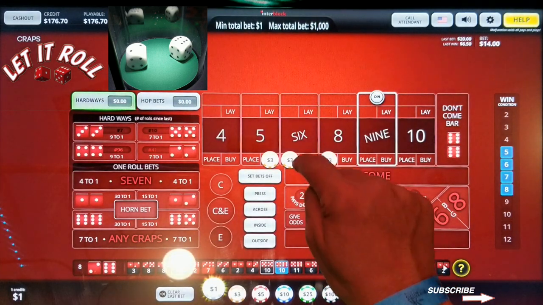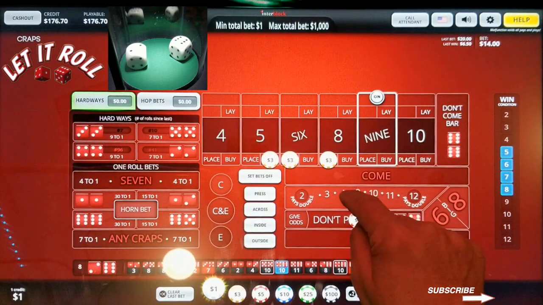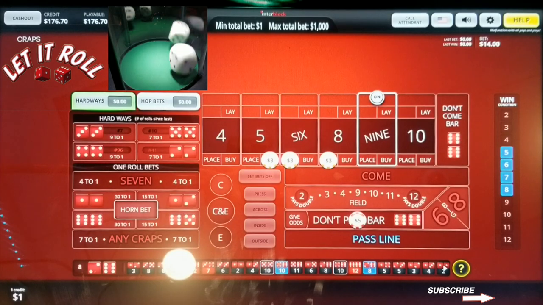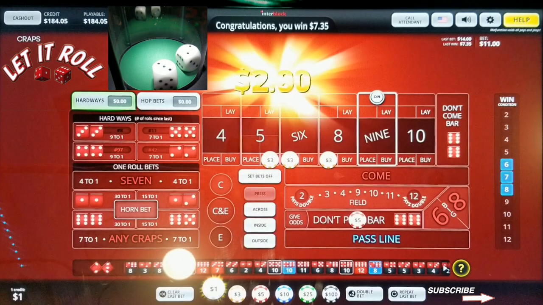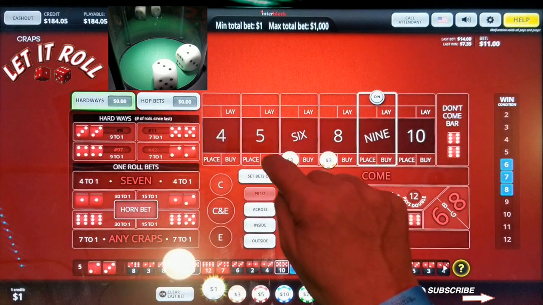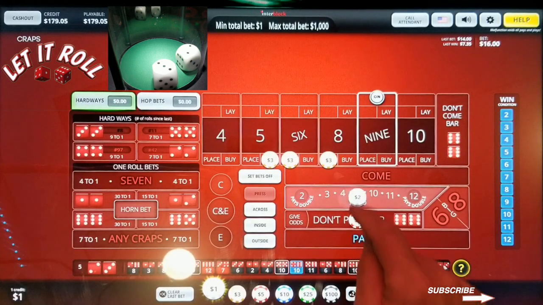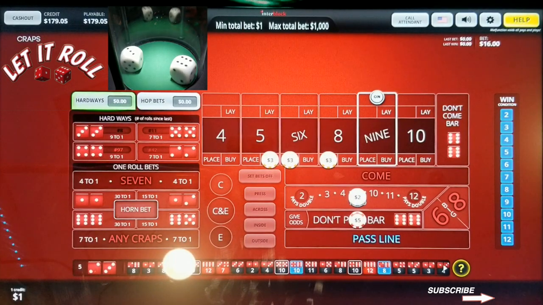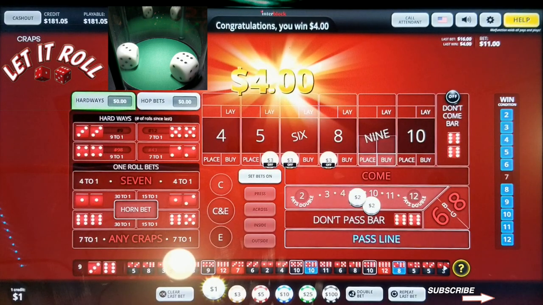All right, let's go. I need to try and collect some money here. There's a 5, there we go. Okay, so let's see here. We'll take a chance again, one more time. Let's try that 1, 3, 2, 6 on the field. There's the 9, it's a winner there. So we lost our don't pass.